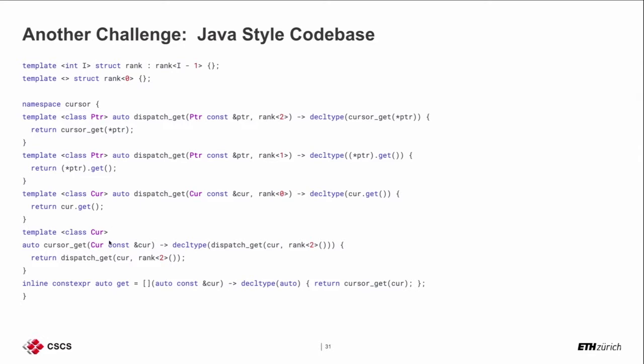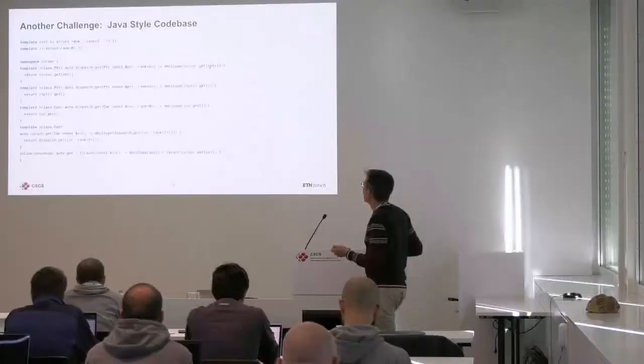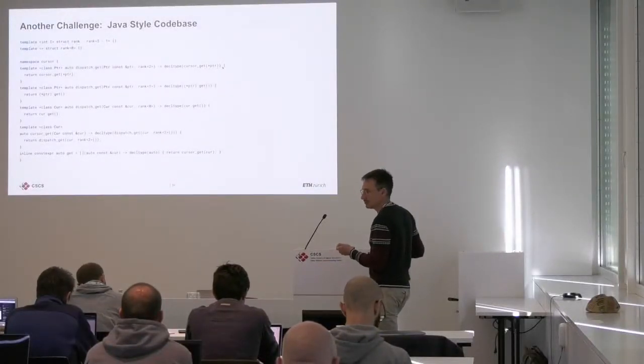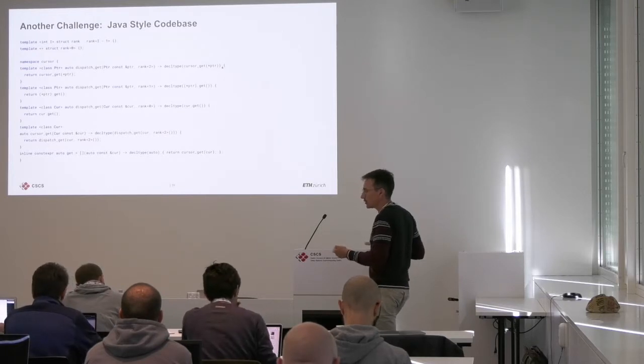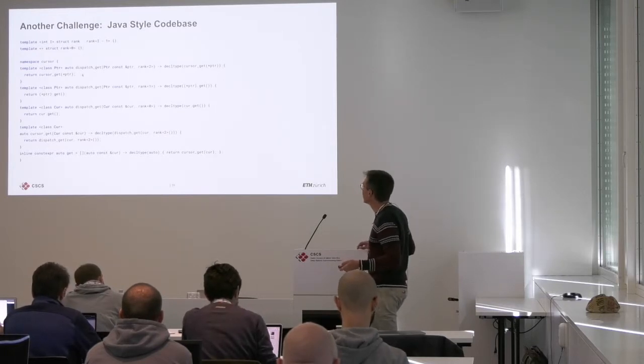So this is our infrastructure, and now what we are going to do. Well, if we observe that the thing that we are passing to the function has the reference operator, it's a reference or it's a smart reference or whatever, we will call cursor get on it. So we just do the reference. Yes?